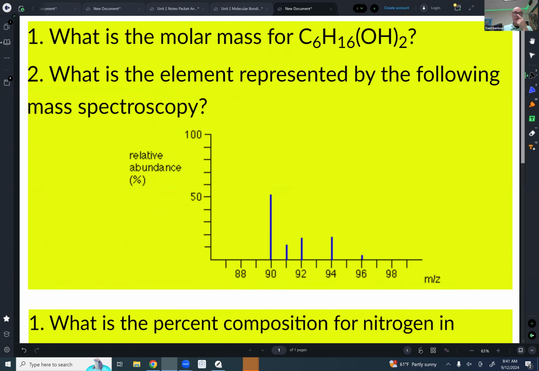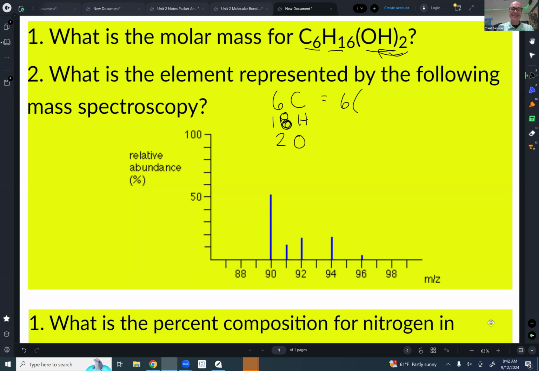All right, so on this one, what we are asked to do is to figure out the molar mass. What you have to understand about the molar mass is that it's not the atomic mass, it's the weight of each one of these elements times the number of atoms. So there are 6 carbons, there are 16 hydrogens to start, but there's 2 more over here. That actually makes a total of 18 hydrogens. And then the same distribution means that there are 2 oxygens over here.